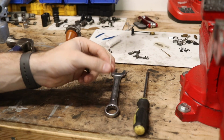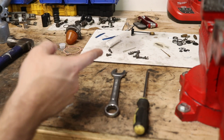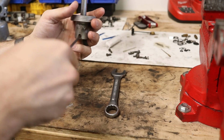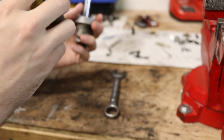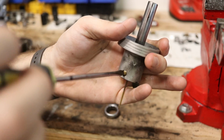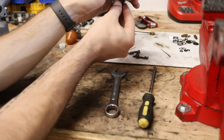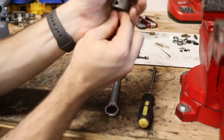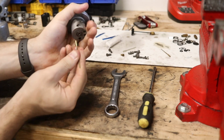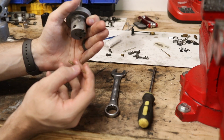So the next thing we're going to do is take the needle off of the float bowl that I still haven't serviced yet. That needle over there is the old one. We have our float bowl out of the carburetor now, and the needle is held in by a little set screw right here on the inside. You can see that comes out, and with that out, this needle should come out. It's a little tight in there, but there we go. So we got our needle out, and now the next step is to put our new needle in.